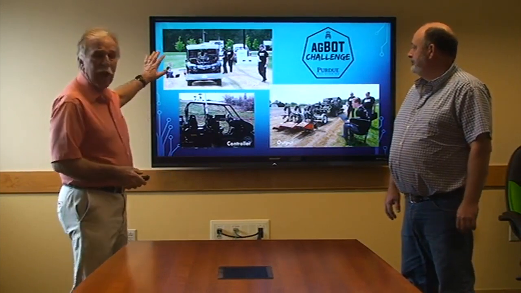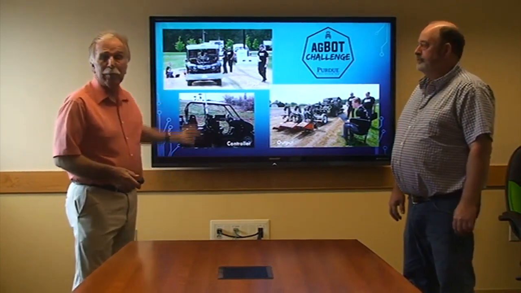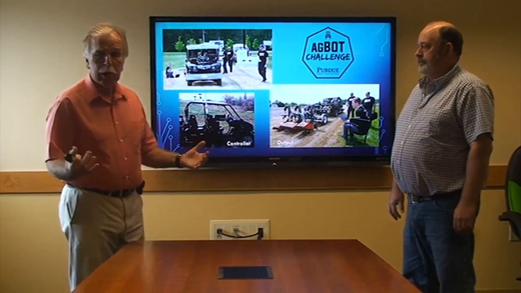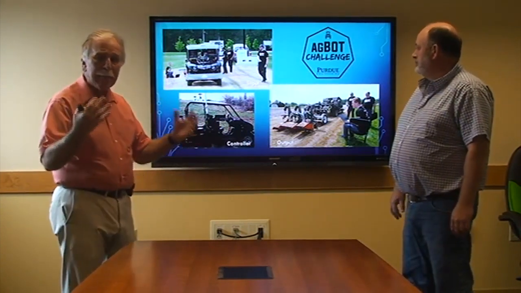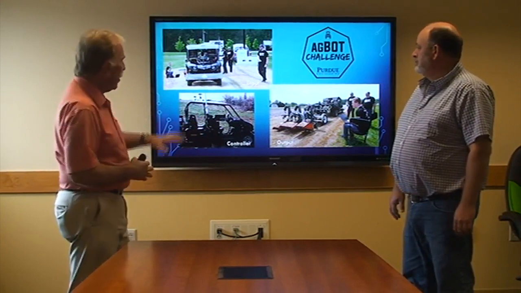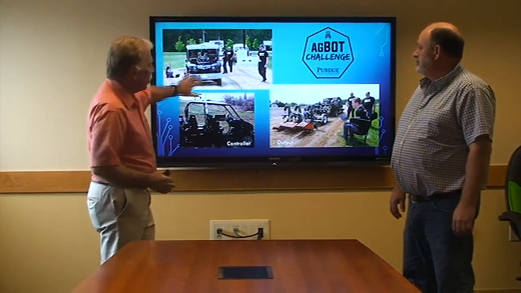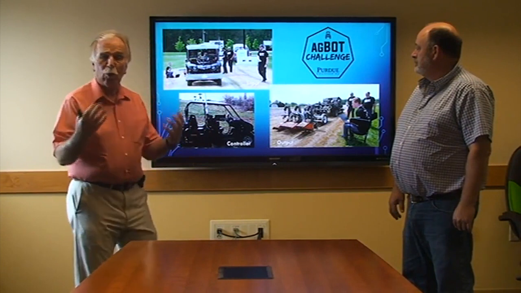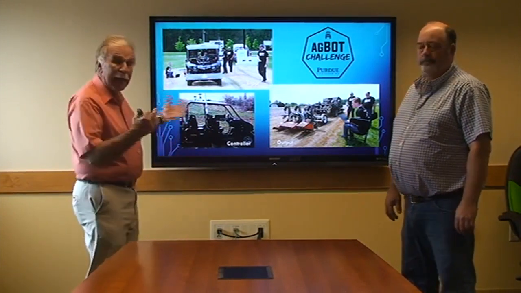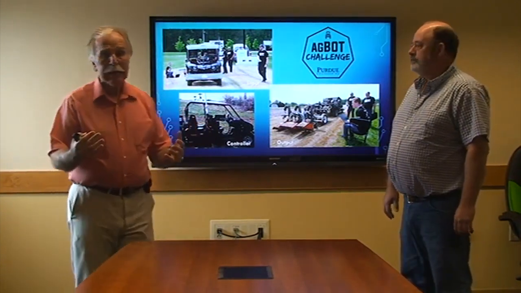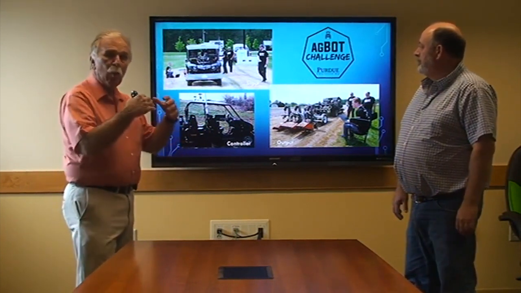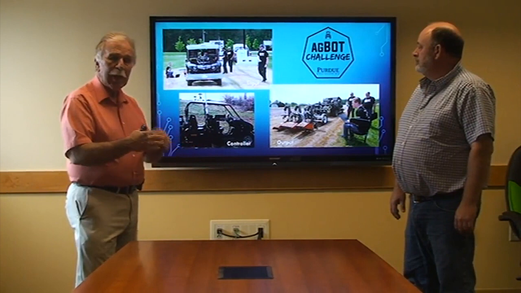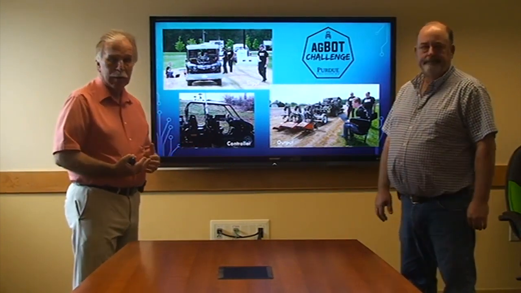So let's just take an example of a robot that's been built here at Purdue by students, and let's just look at the three key pieces of the robotic system. This particular robot is designed to go through a cornfield, identify some different weeds, specific weeds in a cornfield. Then once it identifies those weeds, it's supposed to eliminate those weeds.